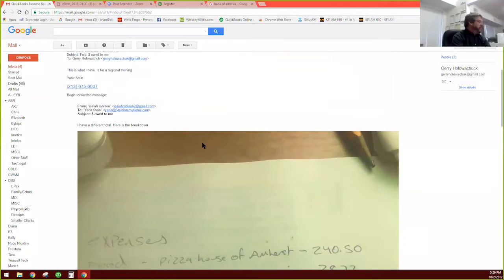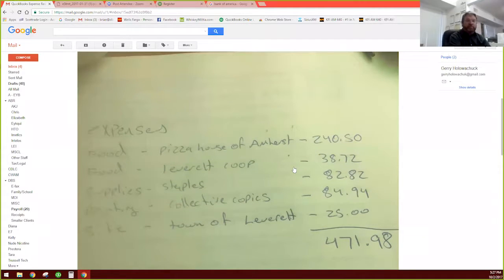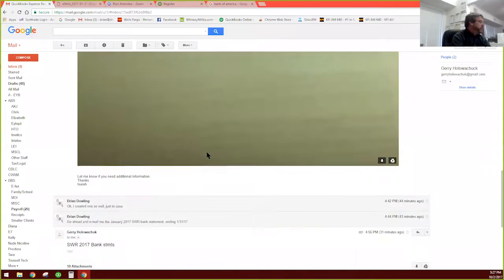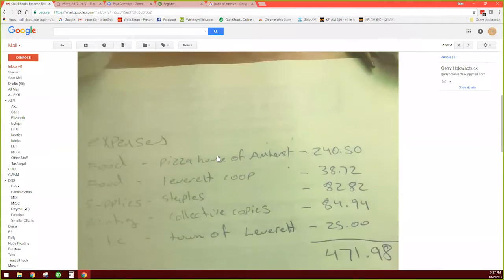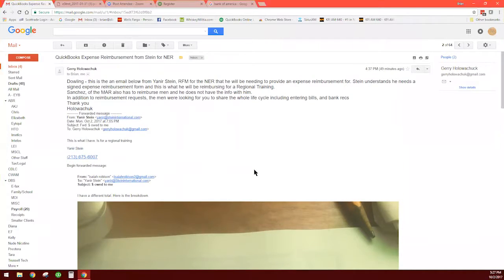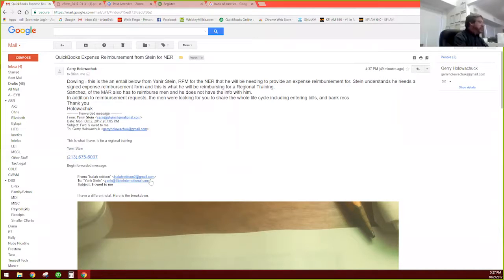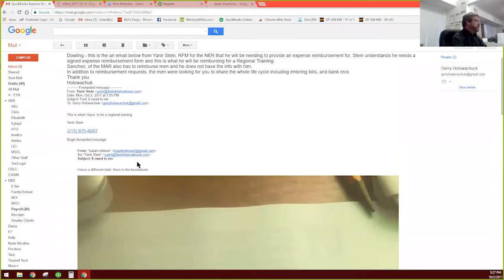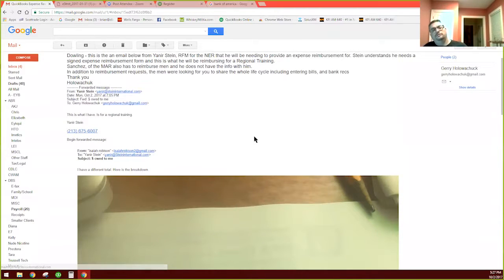And the first question I'm going to ask you, Stein, is you are definitely going to get yourself a reimbursement request for this, correct? Correct. Okay, because what's really important about this position isn't just what you're putting in QuickBooks, but the paper trail that we keep. It is a 501(c)(3). We have to keep everything together and make sure that all procedures are followed. So we'll do this one now, but make sure you get the reimbursement request, plus the receipts. Yes. Thank you. Right. So this is Isaiah Robinson, the person requesting the reimbursement, I'm assuming? Correct. Okay, and this is for a regional training.